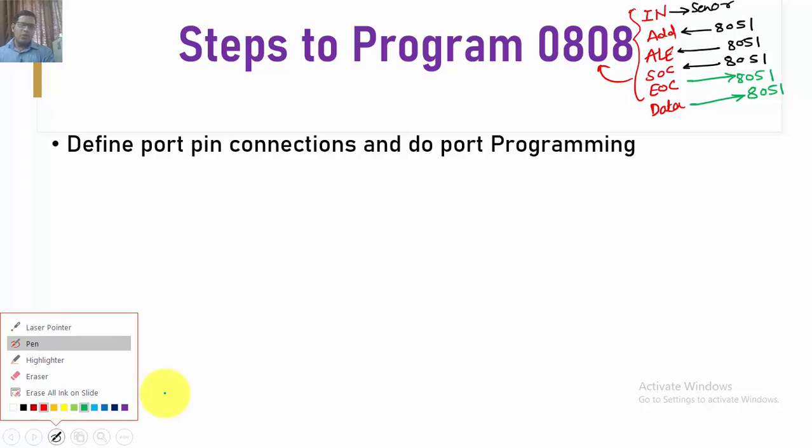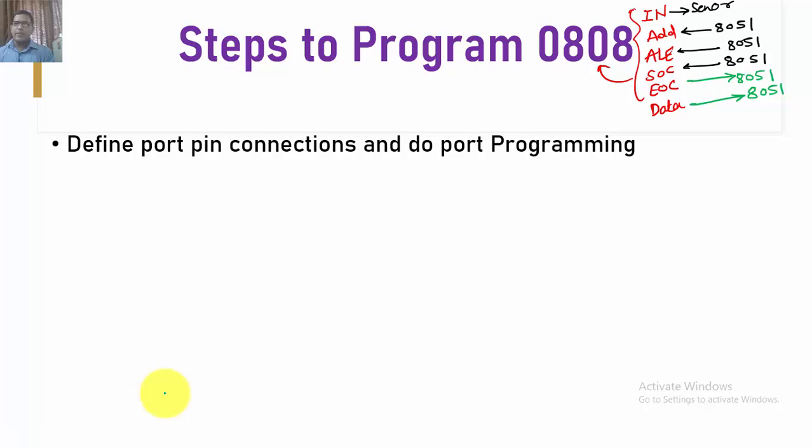So in short, when I am going to deal with bit configuration here, the port pins of the 8051 microcontroller which are connected to the address line should be configured as output. Now we are talking from the 8051 microcontroller's point of view. Right now we are standing here and we are sending a signal to the address line, so it is an output. Again, address latch enable is output, start of conversion is output. However, this end of conversion I am going to receive from the ADC0808.